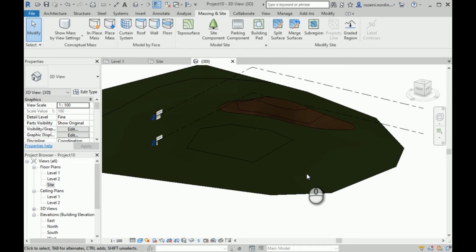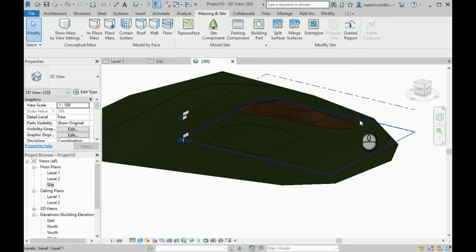Next we want to create a subregion. Subregion is mainly for us to match two surface materials, so any change in elevation or lateral movement is reflected in both regions. That means the subregion will inherit the elevation of the main model, or the host of the subregion.